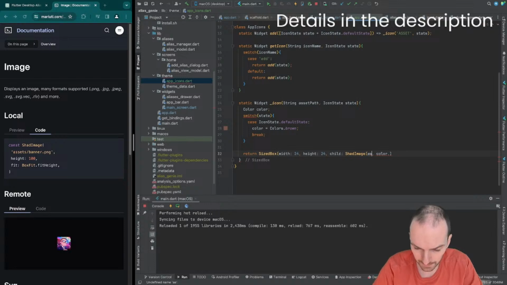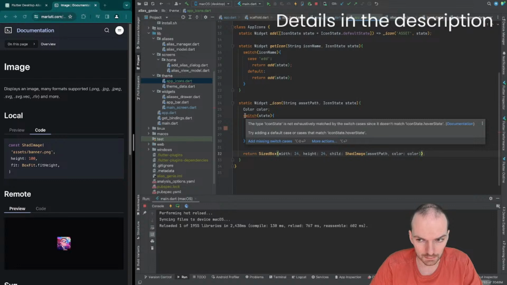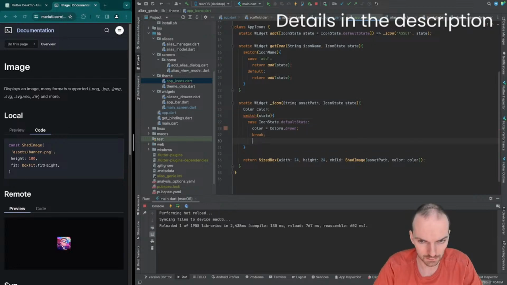So we have asset path here. And the color will be, I don't know if this will work, let's say color. And I'm missing something. Okay, and we need to add a default case for the other states.